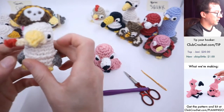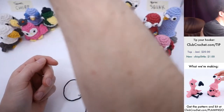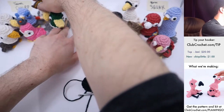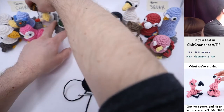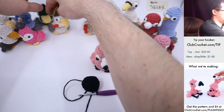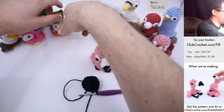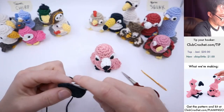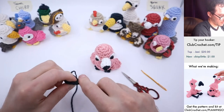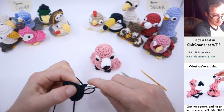Captain Reggie. Reginald. Captain Reginald. Now this will even the playing field, I think. Because now Team Chirp has got an actual captain on their team. Here. He'll go in front of Monster Quack. Like that. Now, I mean, he's got a sword, so. The battle has become quite intense.